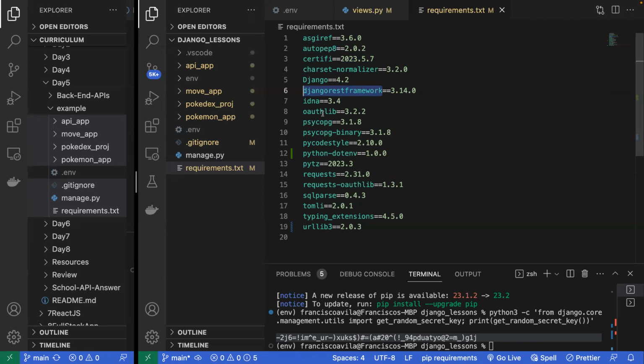So here we have Django REST framework, we have OAuthlib from yesterday, we see psycopg binary, requests, all that good stuff. So that's what pip freeze does. Pip freeze just dumps all of our installments inside one single file so that we can share it with other developers. Pip install -r is going to go into the requirements.txt and work recursively.